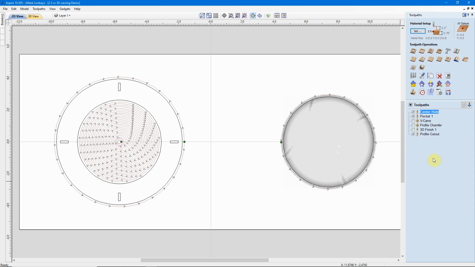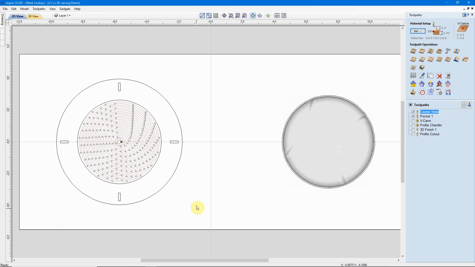Before we go any further, let me say that it's important to have your order of operations established and set up before you do this. Because, for instance, it has selected my profile cutout. I want to deselect that. I always run my profile cutout last on its own separate toolpath. The main reason I do that is so I don't make a mistake and run a file and have the profile cutout completed before I'm finished with any other work out here.